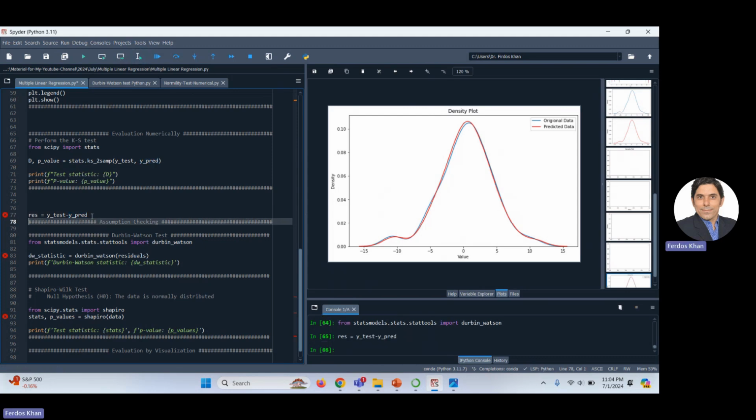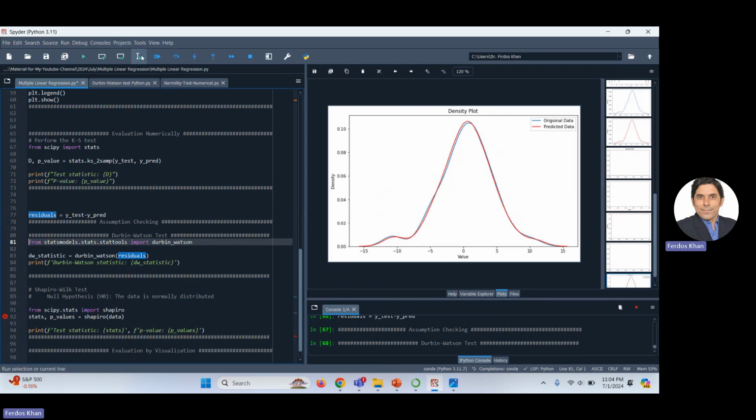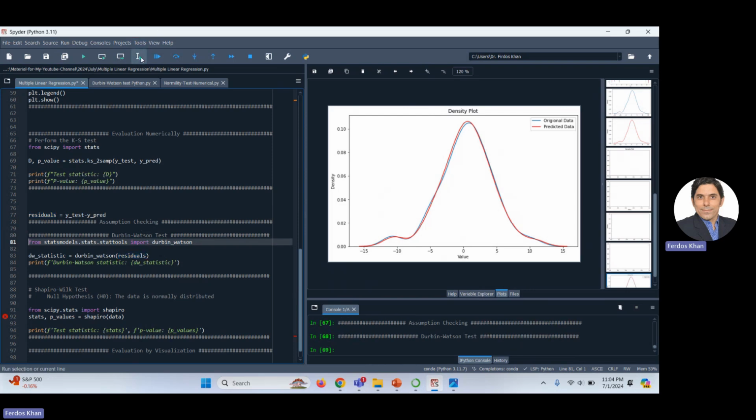Okay, so the residual is just the difference between the true and the predicted values. So this is the residual, and the function is residual, so just name it the same. You can change it here as well, it's no problem. Residuals. Okay, now call this function.